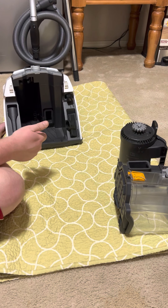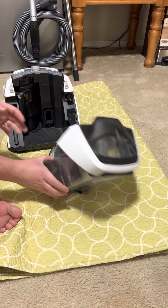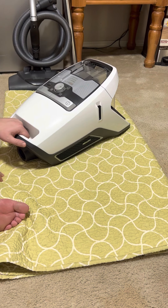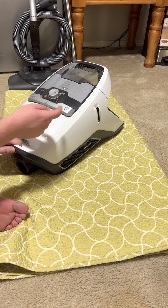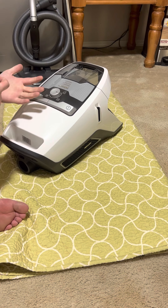Obviously make sure the seals are wiped down as well. Once all of that is done and dry, put it back together — the gore filter slides into its home, you turn the lever all the way to the left until you feel resistance and snap it into place. Then slide the dustbin down gently and slowly. Don't rush it or you can break the little clips. When cleaning the exterior, don't spray cleaner directly on the unit because it can seep into electrical areas and short circuit things — spray it onto the rag first and then wipe it down.